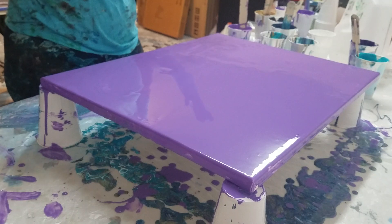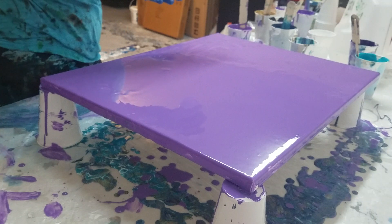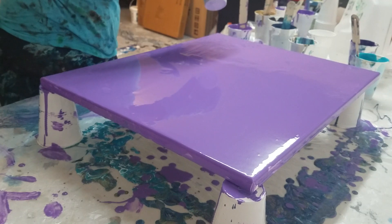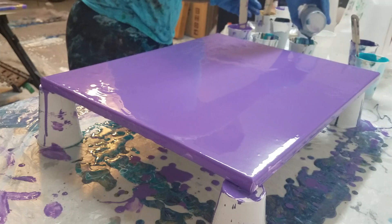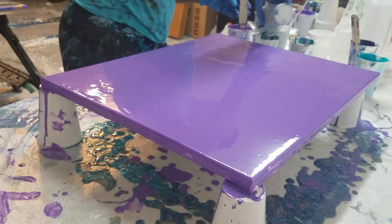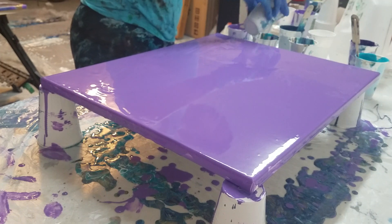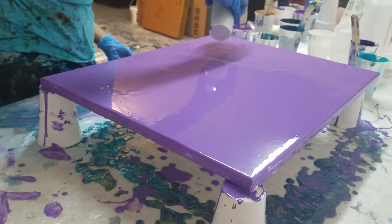Alright, here we go. I could have probably put a little more paint in each one, but maybe I'll do a paint spray on top. Because I'm not doing a dirty flip, the color that's on top is going to be the color that comes out — and that was my problem on this last pour.